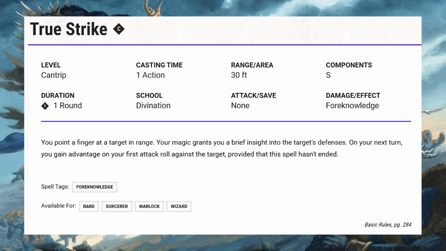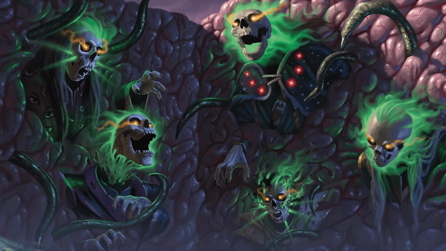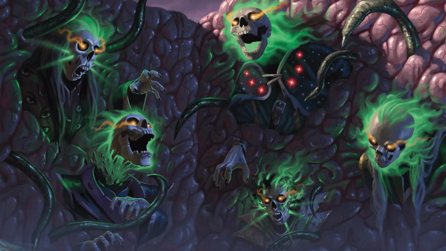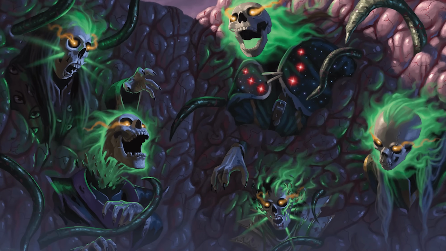next turn. Now, Jeremy Crawford has gone on record saying that the reason True Strike is designed in this way is that the team heavily overvalued advantage in the early days of the game. They recognized that it was a powerful effect and they wanted to protect it. This is part of why advantage wasn't as easy to come by early on in 5th edition's lifecycle. This certainly is not true today. It's not all that hard to have sources of advantage anymore.